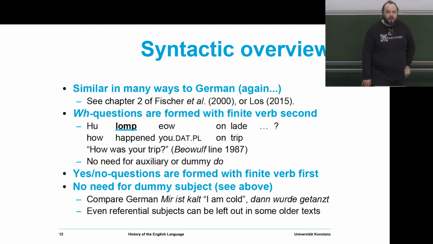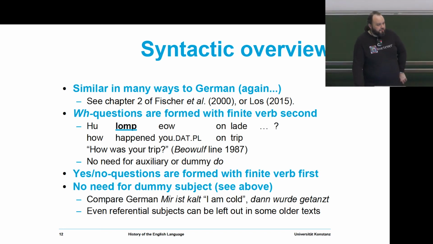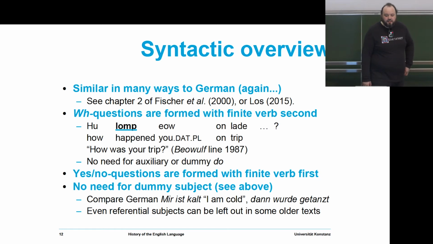There's plenty of information out there about the syntax of Old English, and basically they all say roughly the same thing. First of all, WH questions, that is questions that start with a word like what or where or how or who, these questions have the finite verb in second position consistently. So we don't have this special thing that we have in modern English of a special class of auxiliaries or operator elements that behave weirdly. You don't have to insert a do or anything like that. We'll come back to that later in the course. You just stick your finite verb in second position.